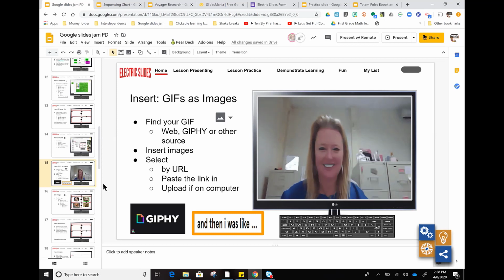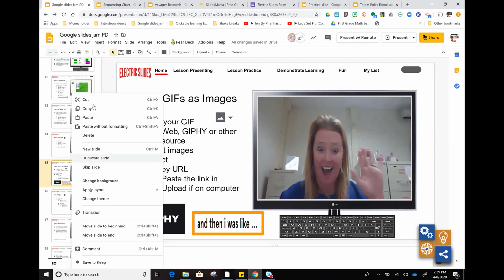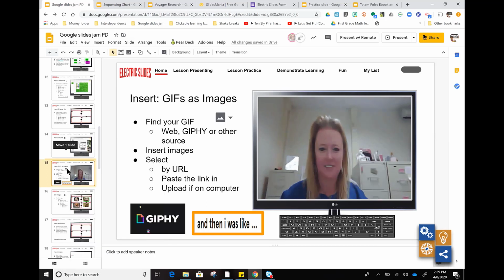Yep. So when you're working in slides, the advantage is that I can access my Google Slides on any device, anywhere I go that I sign into Chrome. So I don't have to download it to work on it, which I really like. When you're on a slide, if you right click, you've got some options where you can copy that slide. You can duplicate the slide if you want to keep the same theme. Insert a new slide. And then of course I can click and drag my slides around to reorder them.